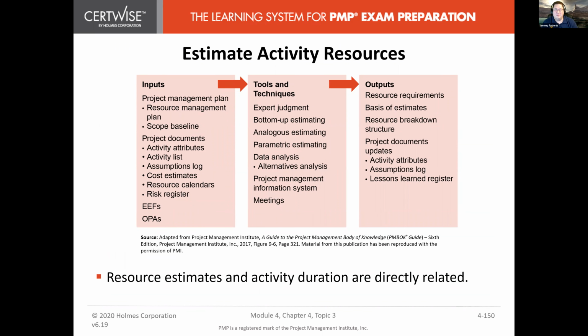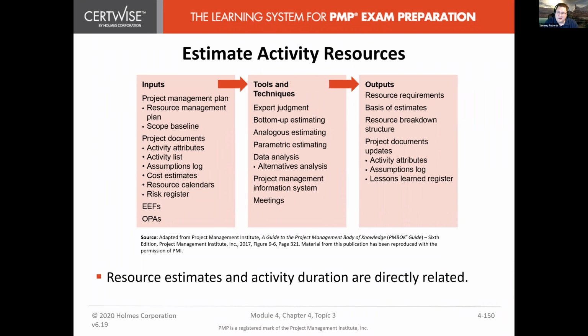So we need to estimate activity resources. When we did our work breakdown structure, we hopefully went down to the activity level and defined the activity enough where we can say, this is what we need for that when it comes to the resources. So our activity duration is directly impacted by our resource estimations too. If we don't have all our resources, our activity might be extended, be longer. But if we have all the resources, maybe we can adjust that activity duration shorter.